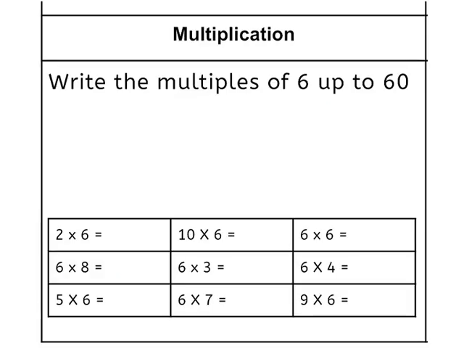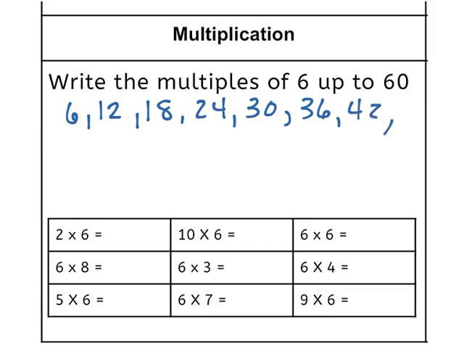Okay, let's move on to multiplication. Remember, if you don't know your multiple songs at the top of your Google Classroom, take the time to listen to them. So my multiples of 6 up to 60. 6, 12, 18, 24, 30, 36, 42, 48, 54, 60. It's hard to write and sing at the same time. All right, and let's do our multiplication facts.